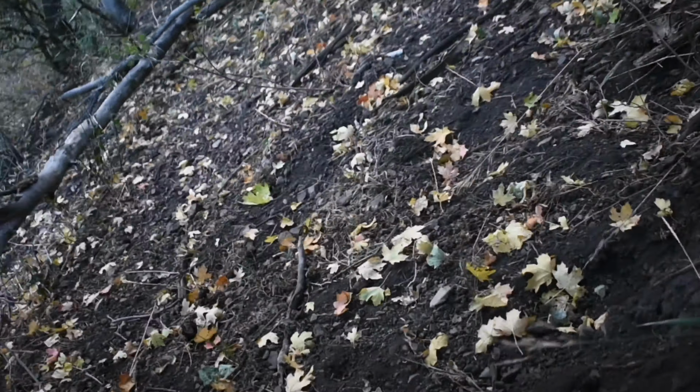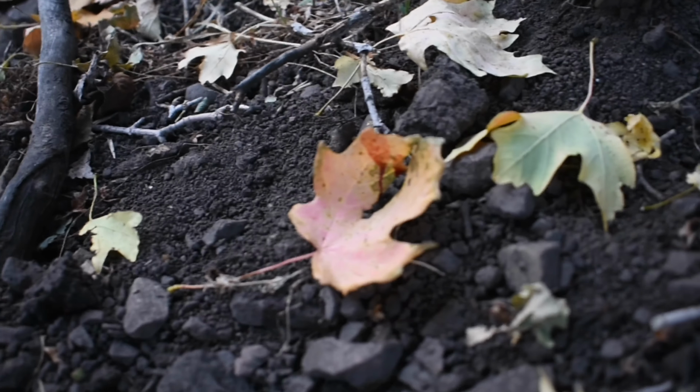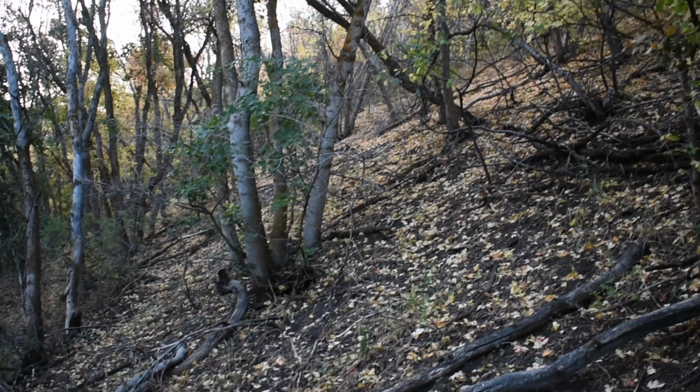The last blood we found right now is just right on this leaf right here, so if you guys can see that. So right there. Yep, that's the last blood right now, and we're just gonna keep hiking down this game trail, and hopefully we find some more.